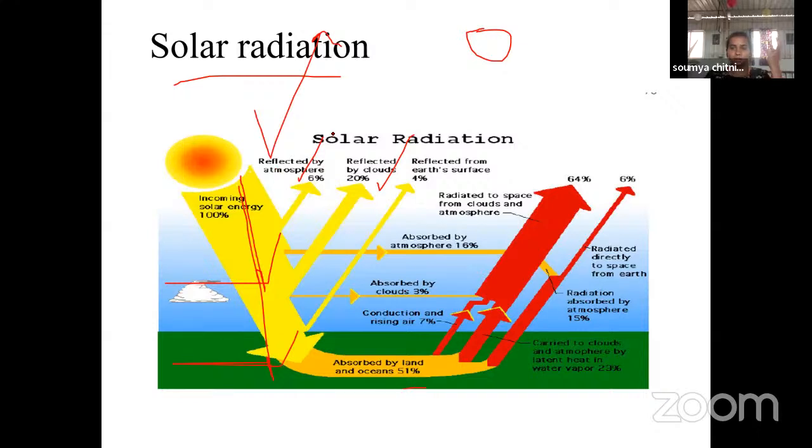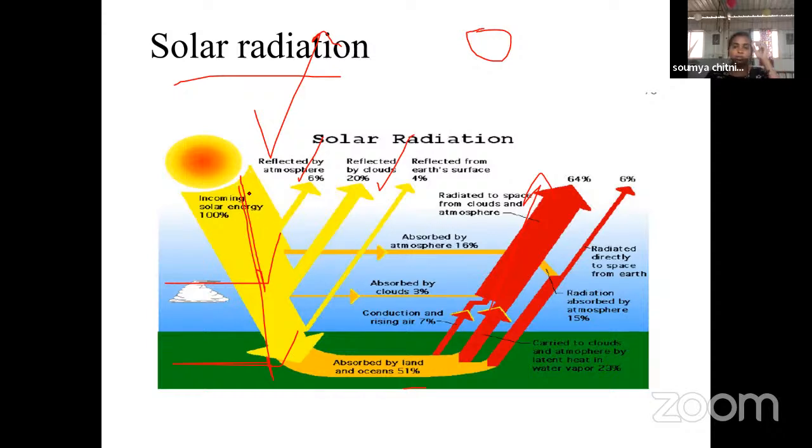The reflected part of the solar radiation will move back to the atmosphere. The incoming solar radiation which is received by the land and the ocean will be absorbed and later escape as long waves. The waves which are moving from the earth surface, we call them terrestrial. Terrestrial means the land, so we call it terrestrial radiation. So you can remember incoming solar radiation.